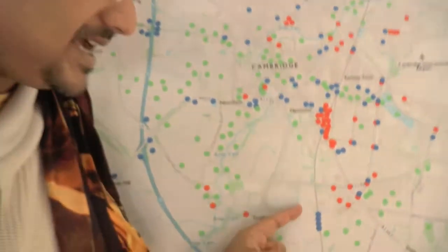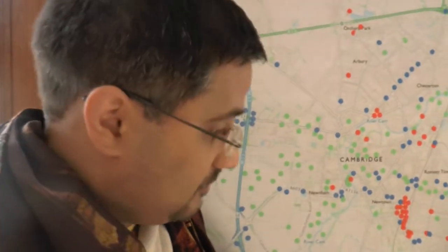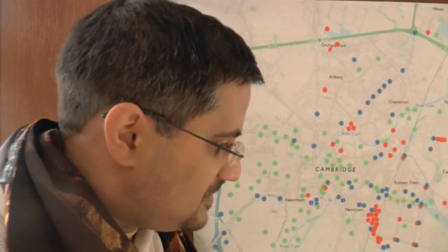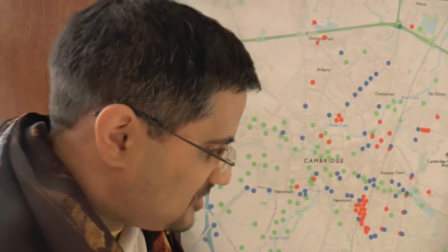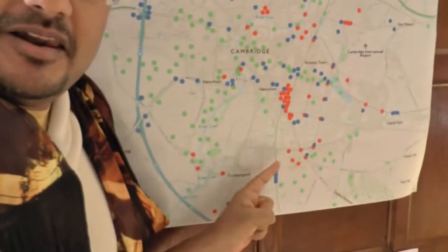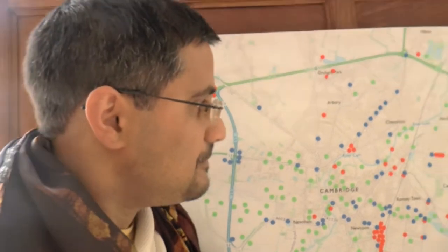As you can see further down here, those blue dots there are all there for the Addenbrooke's Railway Station because there is a risk that we may not get that because of really some oversights in the overall development planning process. So we're going to try and see if we can avoid that because there's going to be a lot of building in this side of town with the biomedical campus here, and it would be an absolute tragedy if all of that building went ahead without the substantial transport investment needed.